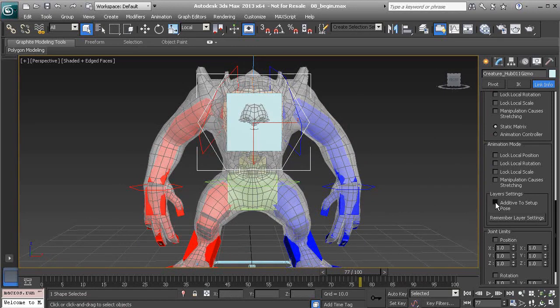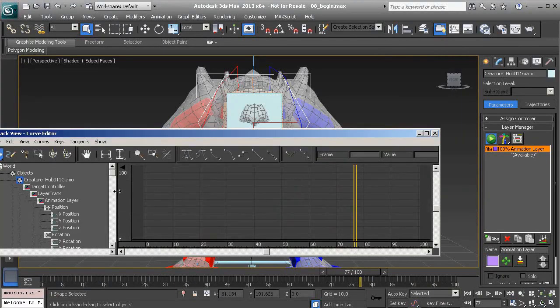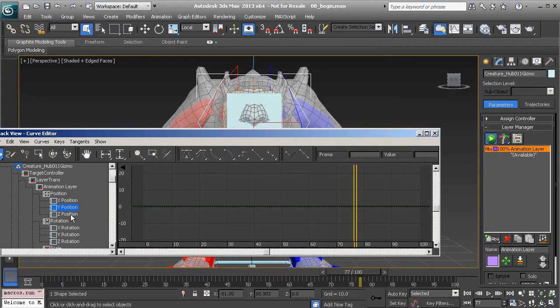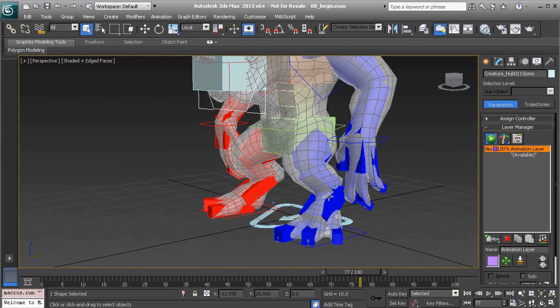But now, if we were to go ahead and use this, what we'll notice is that when we create a layer, let's just go ahead and make that an absolute one and enter into animation mode. When we create this, we'll notice now that our values are zeroed. Very neat. Now you may find that when you use this option, there are some things that get offset when you add an animation layer.